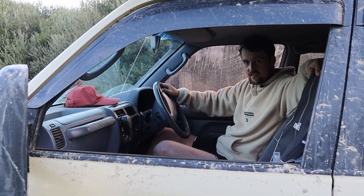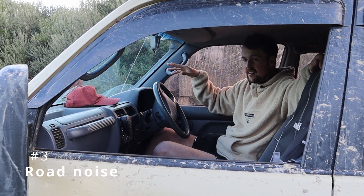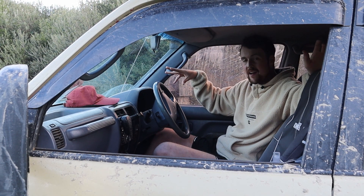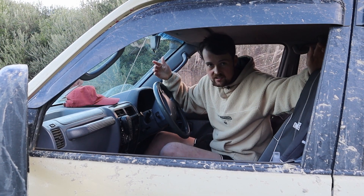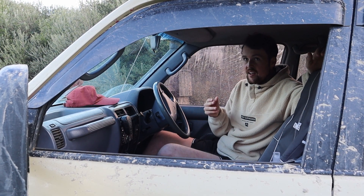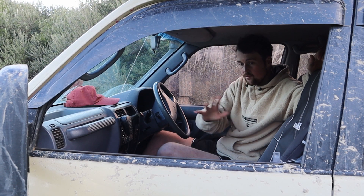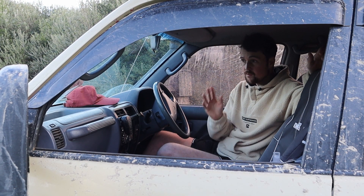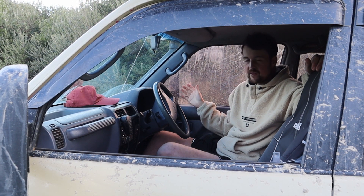Third one is road noise. This car is quite loud when you drive and I feel like from factory - I know it's quite an old car, this one is 1996 - but it could have had a bit better sound deadening. I've done the whole doors and underfloor on this but not the roof, and it's made a big difference. Obviously big tyres don't help either.